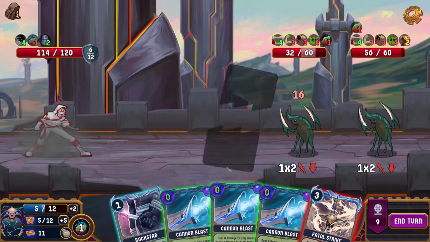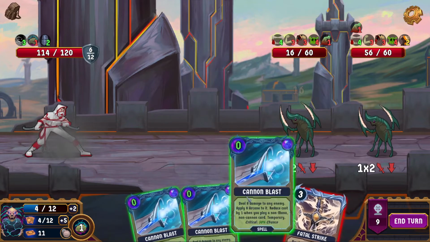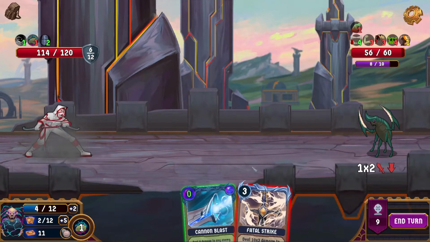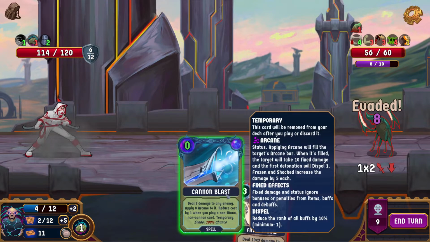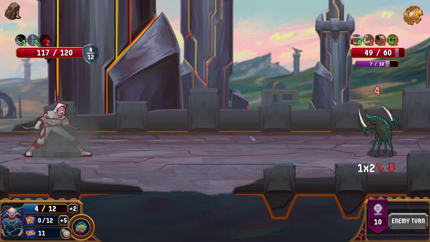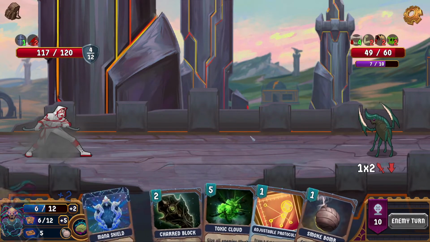Let's get the mana. Come on! And then we save the other so we can evade, I think. Yeah, because getting that detonation... Because it just hits the evasion and gets the detonation out, which I don't think is worth it.